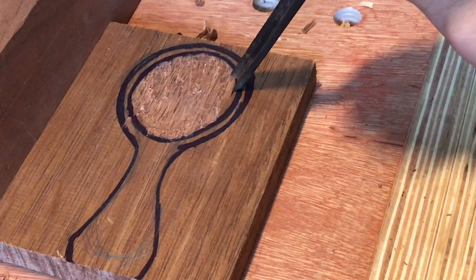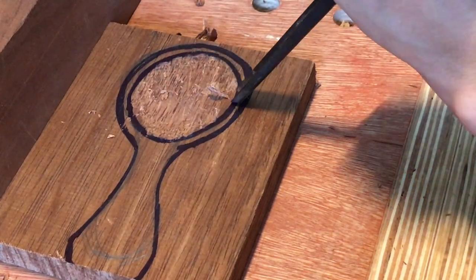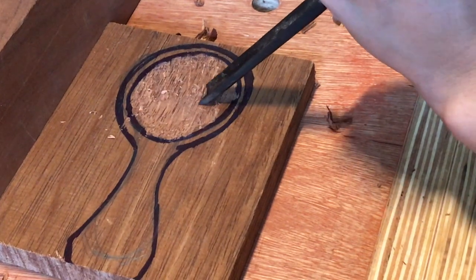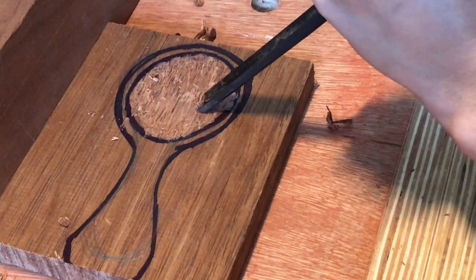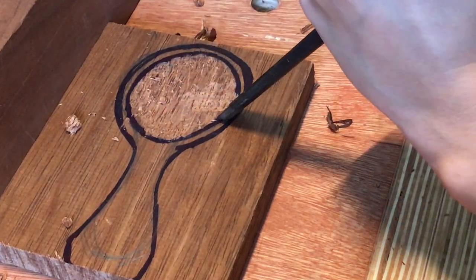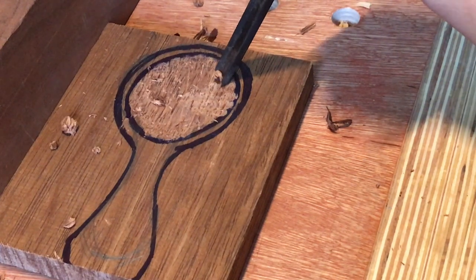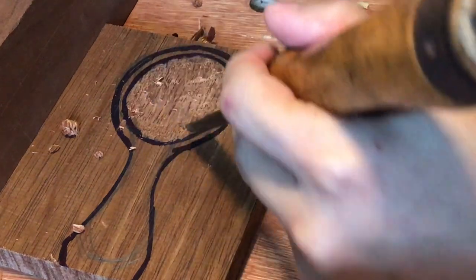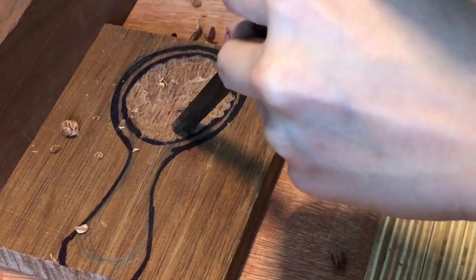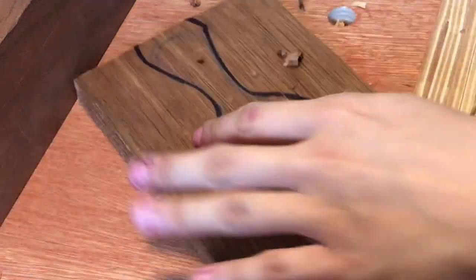But same idea, strike first. Okay, let's do it on the other side.